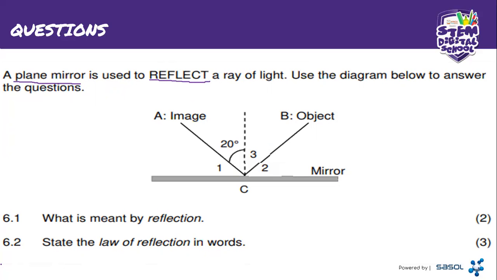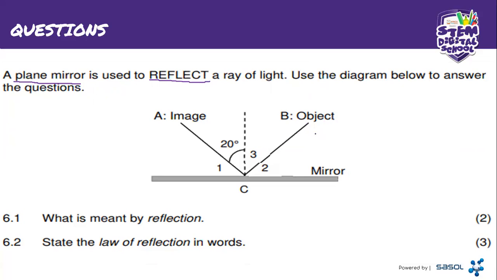Now, my dear learners, we know that definitely a mirror will reflect light. The truth of the matter is that some of the light will be absorbed and some of the light will be reflected. So now the interest is on the light ray that is being reflected. And we must use the diagram below to answer the questions. Now let us look at the diagram. There we have the object. Are we together? There we have the object.